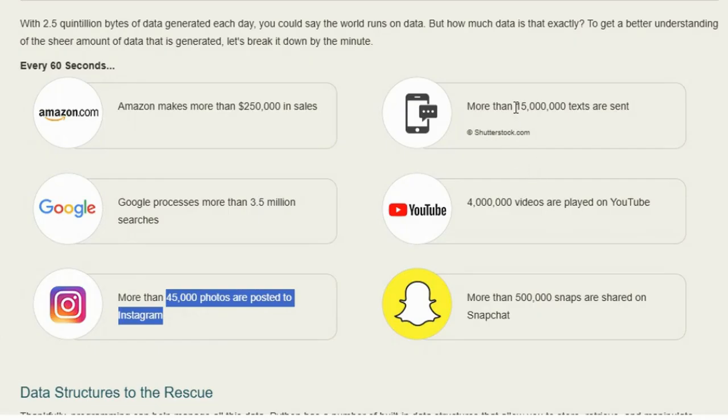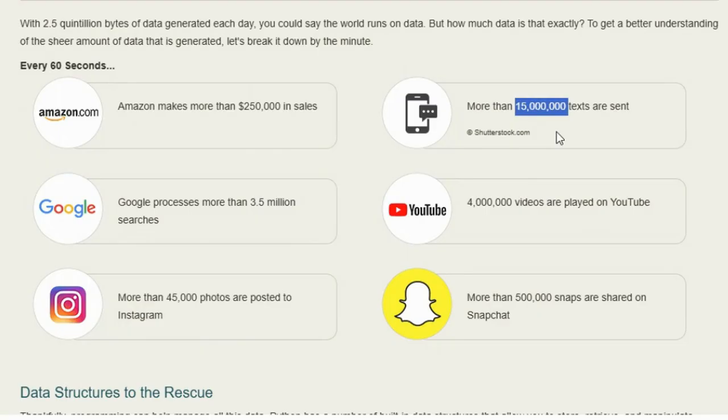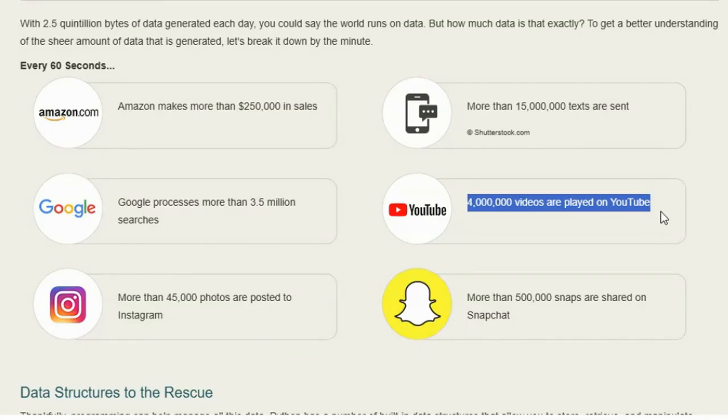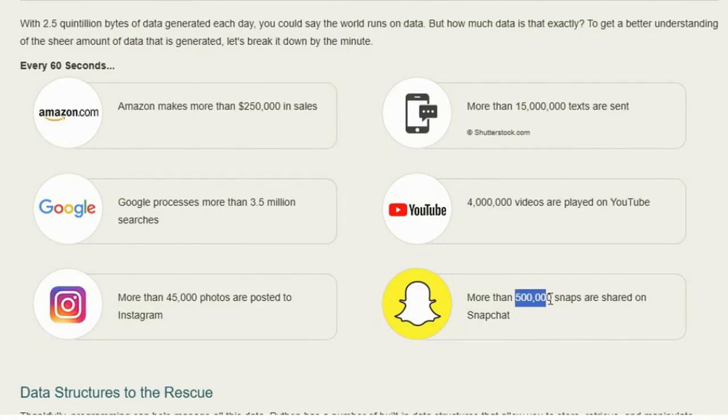There's more than 15 million text messages sent every 60 seconds. 4 million videos played on YouTube. Good gracious. And more than 500,000 snaps are shared on Snapchat. So, yeah, there's a lot going on in the digital world in just 60 seconds, in just 1 minute.